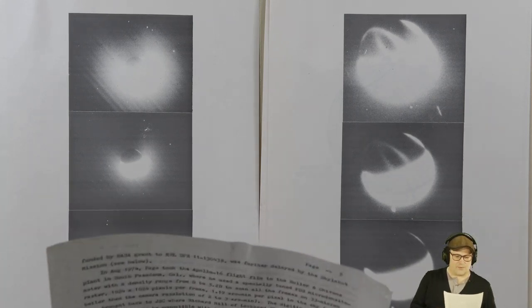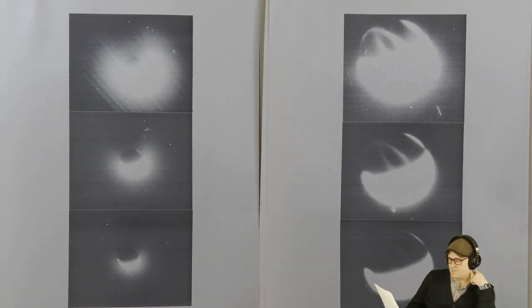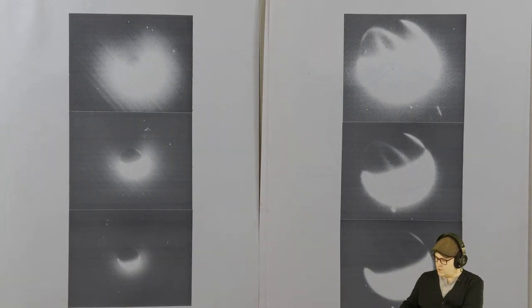So the actual operation of the far ultraviolet camera on the Apollo 16 mission, which would be the total time that camera was operated, apart from setup and testing pre-mission, was detailed in here. And I read it. So I don't know for sure. There were a total of 209 frames taken with that camera. The observation periods were between 33 minutes and 16 hours and 52 minutes. So it doesn't say, at least not in the written report, the total amount of time that the camera was in operation. Let me see if table one has it.